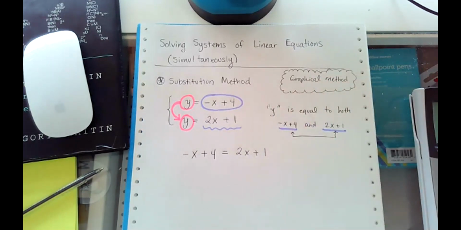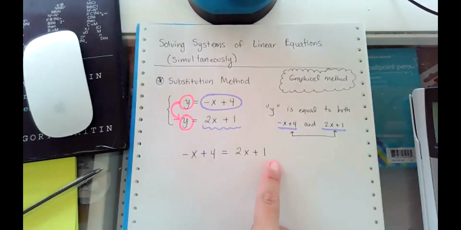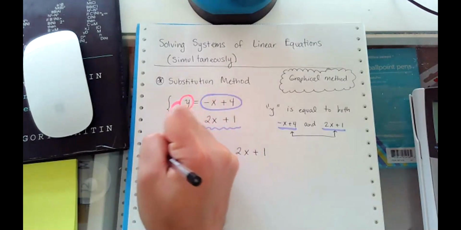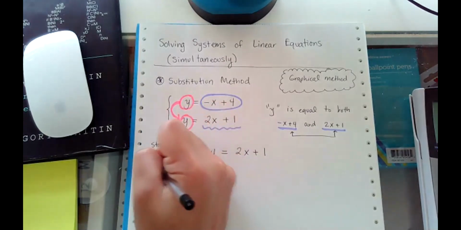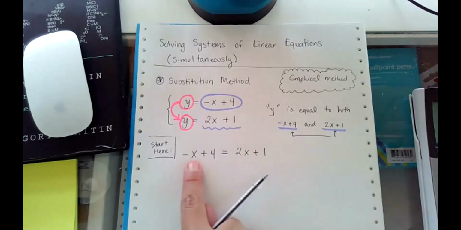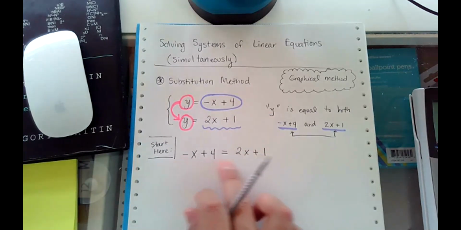Is that always going to be the case? Yeah, for using the substitution method, that's how you go about it every time. Okay. So we set these equal to each other. Now you're looking at this equation, and you'll notice that this equation is just one variable, just an x. So what I can do is solve for x, and then we'll do some stuff after that. But we're just solving for x, right?